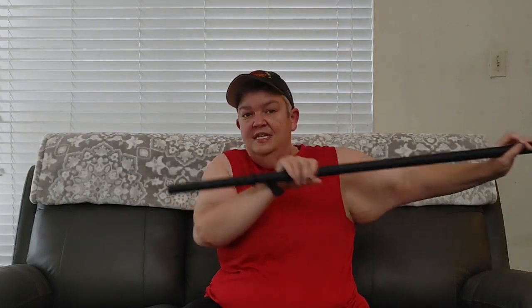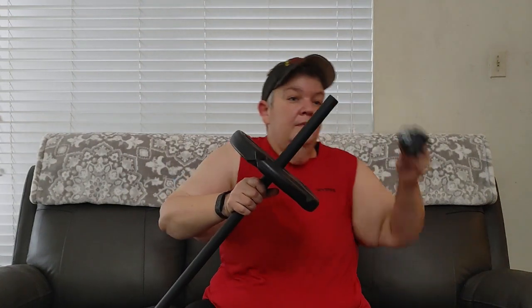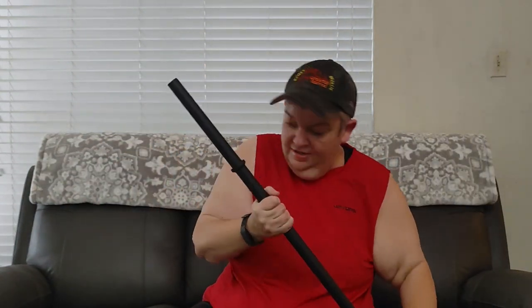Here's your basic bar. From what I remember reading, the bar is five pounds itself. So for anyone who's new, you could just start with the bar — you don't even have to add any weights to it, and this could be a great beginner bar for you to have. It's powder coated, very easy to hang on to. It's never had any problems slipping out of my hands even though I sweat a bunch. I've been using the small and the extra small weights mostly. So put the weight on, place the collar on — I like to make sure it's snug and fit in there. It's just like a little collar: you close it and your weight is on there. It's not going anywhere. You do the same to the other end.